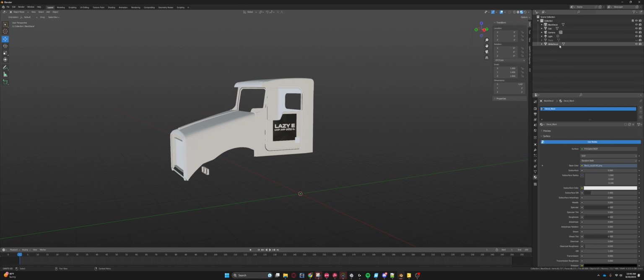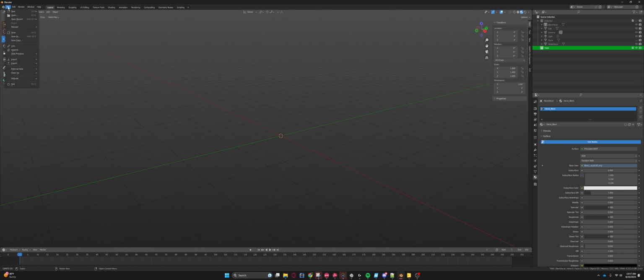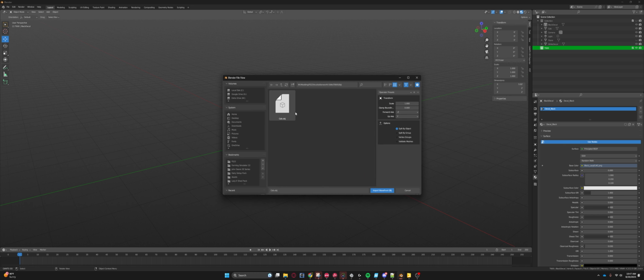So I'm going to go in here now, and I've already done this on one truck, so pardon it being up here. I'll just create a new collection here, and we'll name this T600. I'll use different materials and everything. Once you have your Blender file open, you'll go to File, then Import, and you can go to Wavefront .obj.